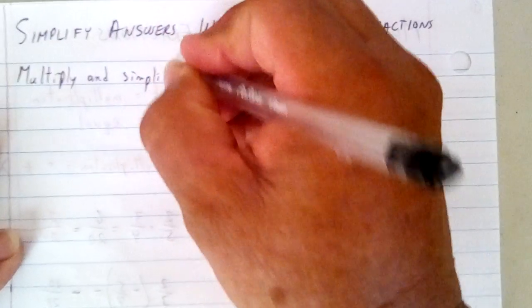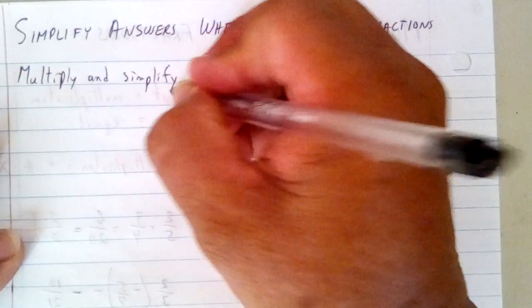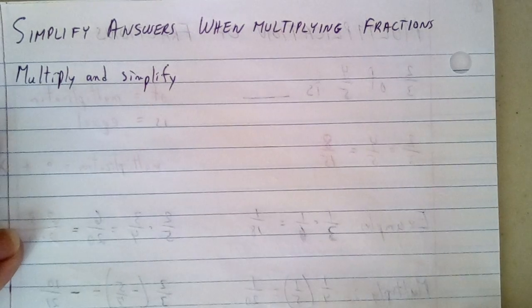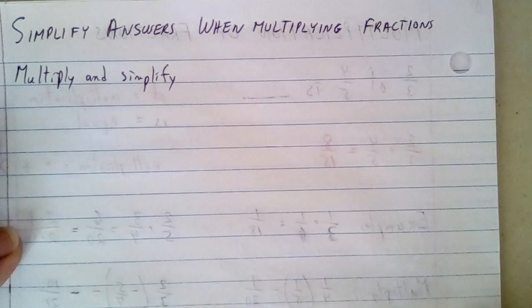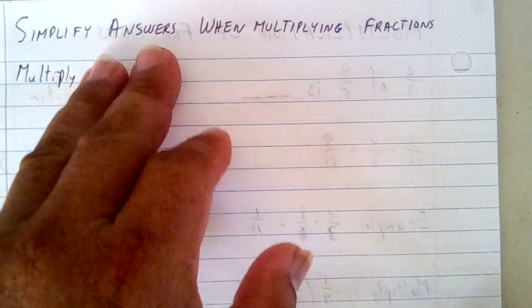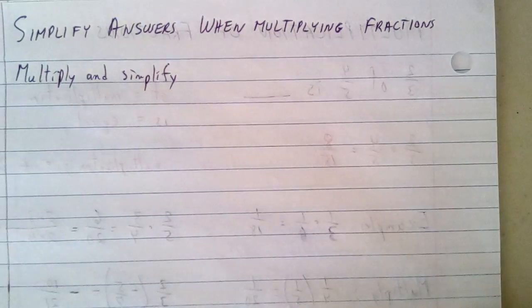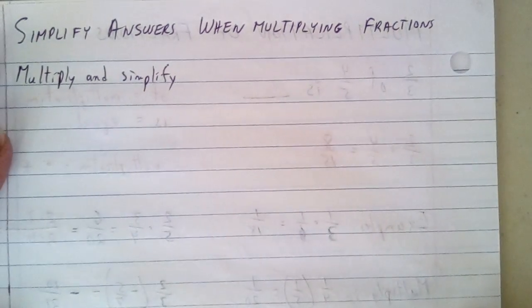Multiply and simplify. Now, if I don't tell you to simplify, you may still need to simplify, especially if it's a multiple choice. I may give you "in its simplest form." So therefore, I may just say simplify those two specific fractions, and you need to carry out all possible operations that need to be done.